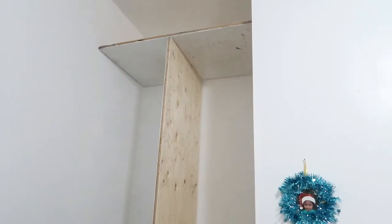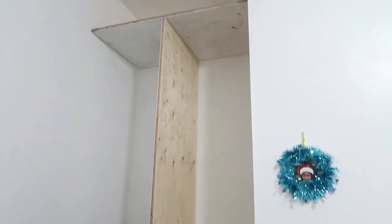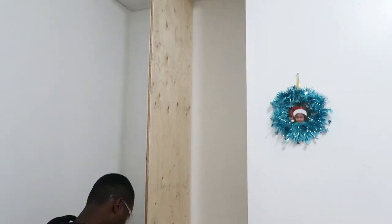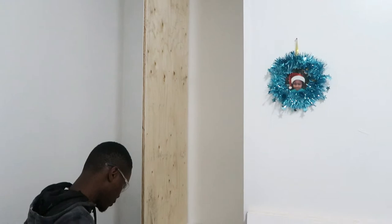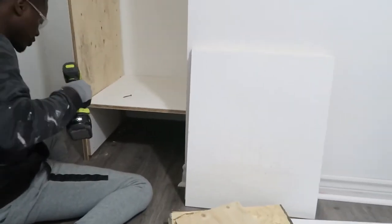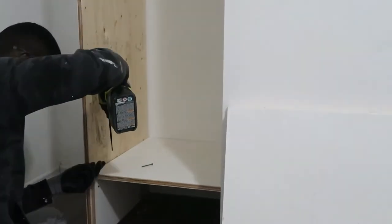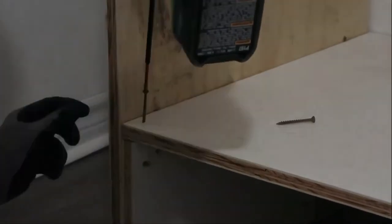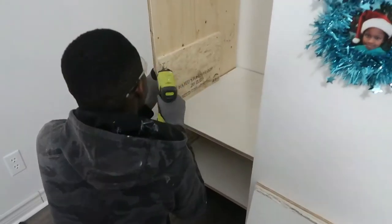Alright, after cutting this, here's the first step. You have to put the top one, and the middle one is gonna separate the left or the right side, depending on the style you want to do for your closet. This is going to be the first one to do. And then I'm gonna try to put the shelves. To put the shelves, you have to make sure that you have a support under it, and then like that you can even stand on it if you want. I'm gonna go a little bit faster again, guys.